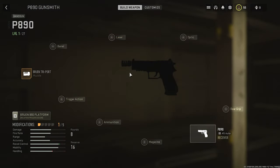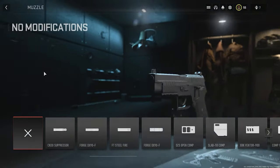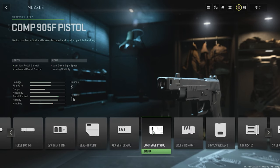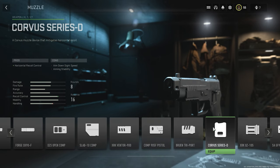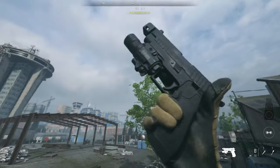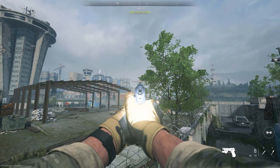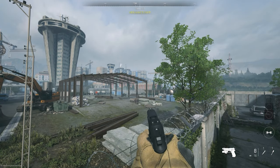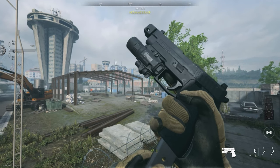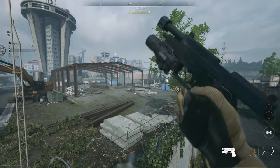At times the gunsmith has a glitch where the gun isn't visible — that's another problem. This was on the Bruin Tripod. Let's try the laser again to see if the same glitch persists — trying with just the basic components with only the muzzle changed. The second laser is selected — even without a scope or special barrel, just basic components, the flashlight glitch on the P890 still occurs.